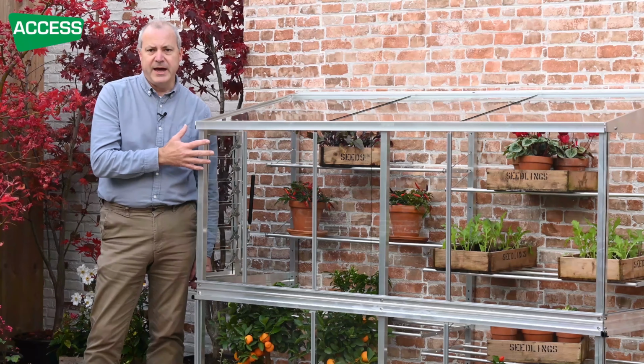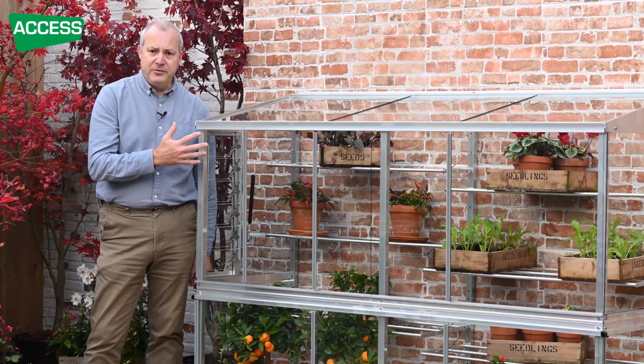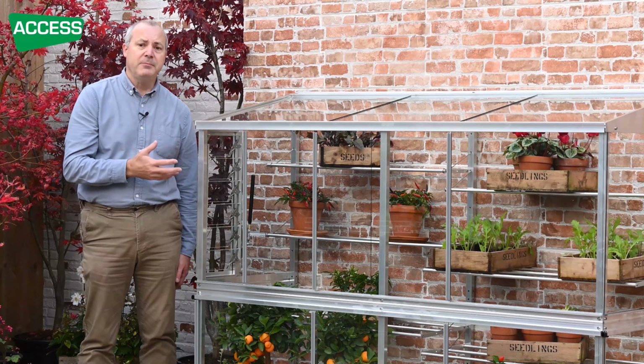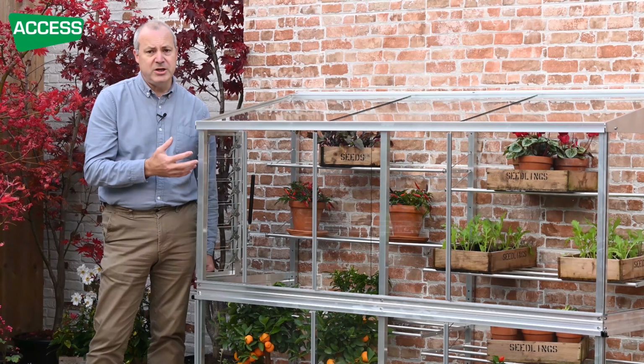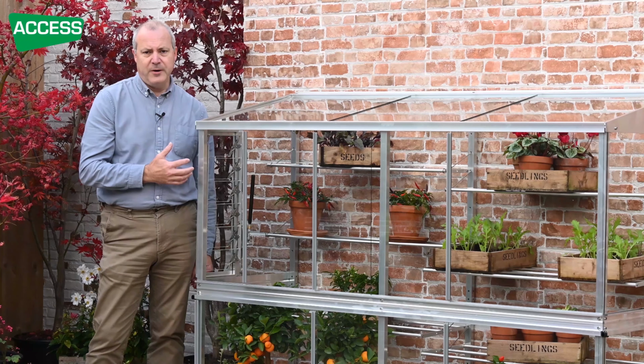You have solar gain inside. And that means that even on a cold day, if the sun's on it, you can come here and it'll be lovely and warm inside. And that means the plants are going to start growing much earlier in the season, and they're going to be growing later in the season as well.